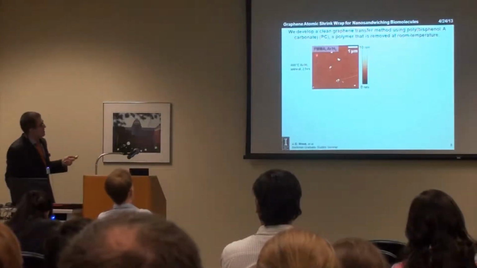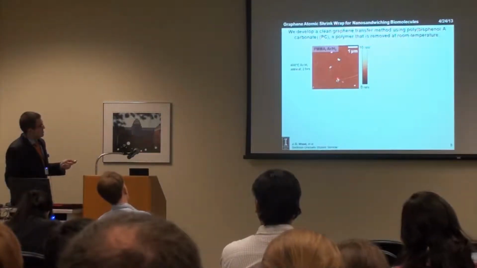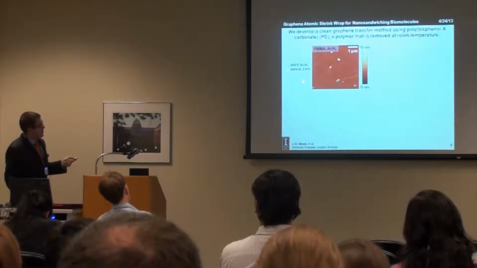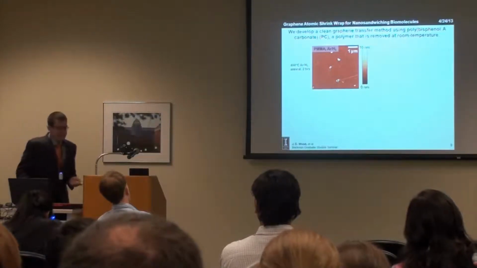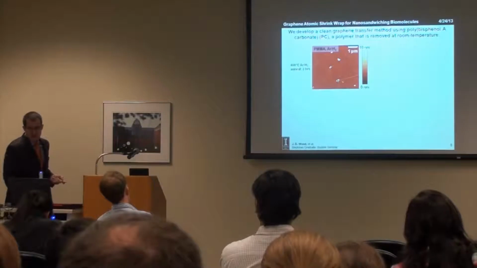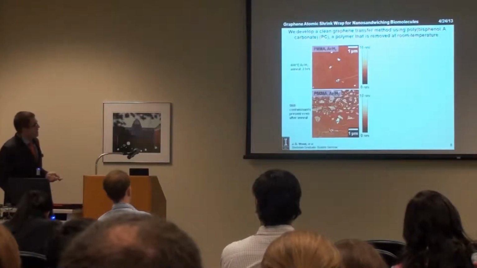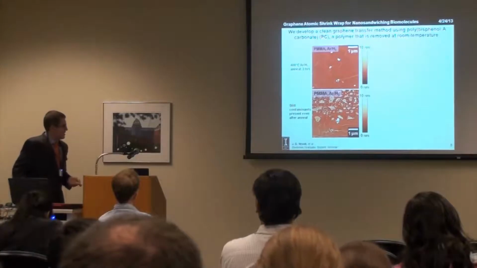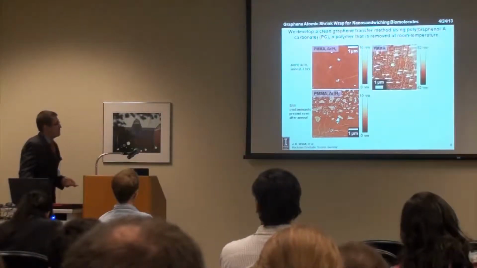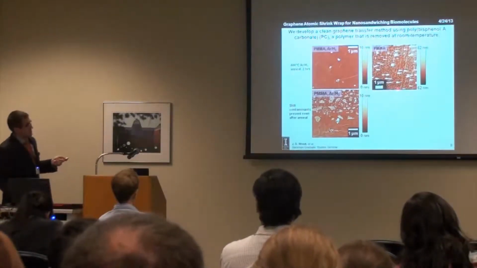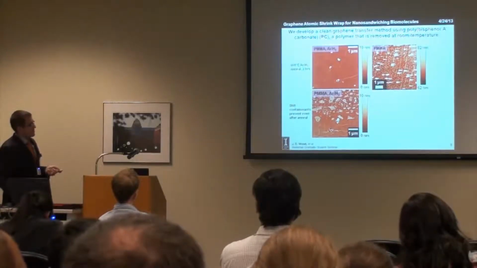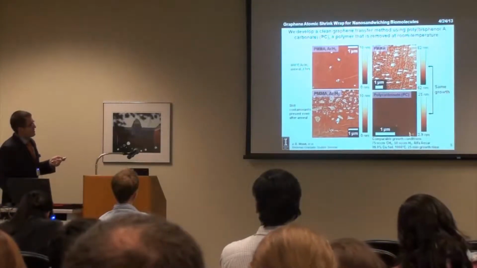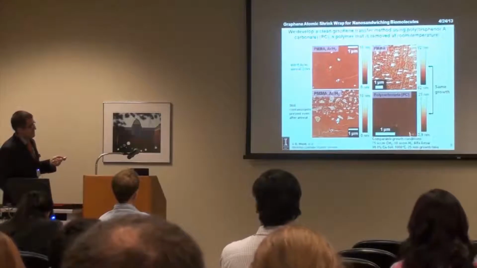Well, if you do the heating, you do a good job. You can get rid of most of the residue, as you can see here. The problem is that this 400 degrees Celsius anneal is going to destroy pretty much any biomolecule you would want to encapsulate. Also, you find regions that are inhomogeneous, like here in this additional atomic force microscopy image. If you don't do the annealing, it's bad, like I showed before. You can see lots of residue here. And if you're looking at a 2 nanometer protein, you can't see it amongst this mess.